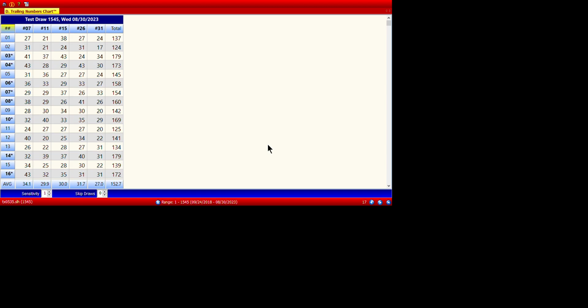And this is chart D, the trailing numbers chart. I love this chart. This is one of my favorite go-to charts. Chart D is like, I don't want to do anything without chart D, okay? And the more I work with chart D, the more it allows me to think out of the box a little bit, you know?